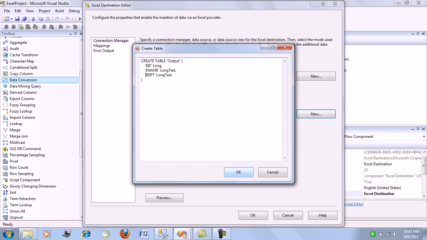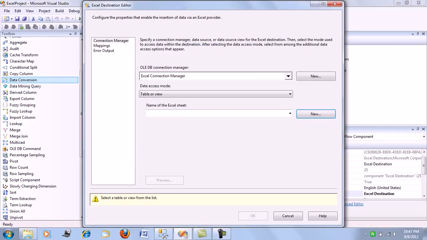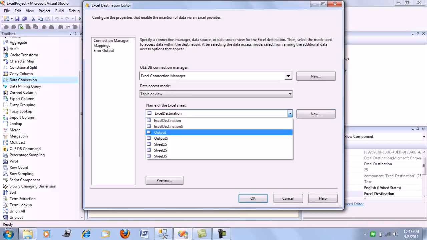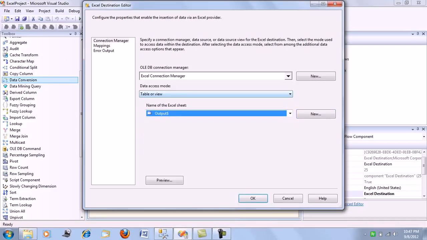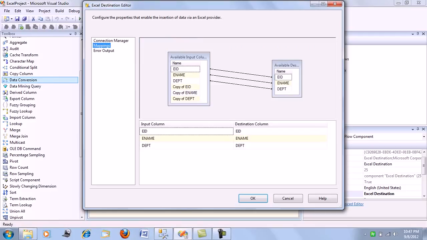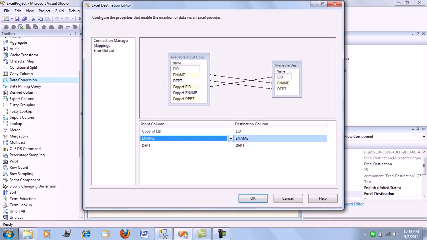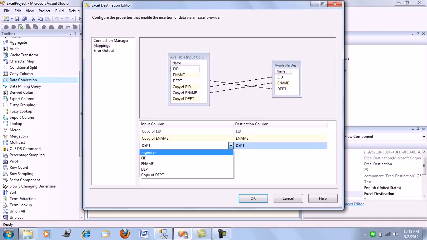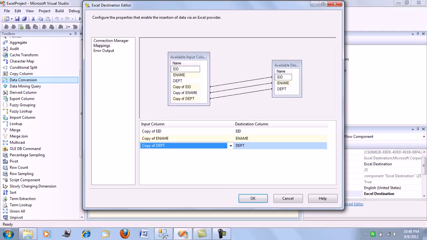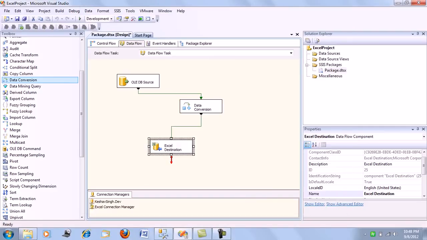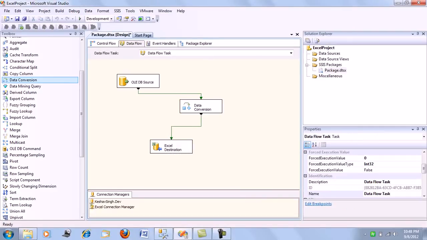Okay, so this would create a new worksheet for you. Let's map it to output dollar, and let's create the mapping. So if you see here, the mapping is incorrect. You have to map it with the converted data type column. So these are the names of the converted data type column. If you have been carefully looking, this was the alias that we had put there. So this is your conversion now, and now let's run the package.